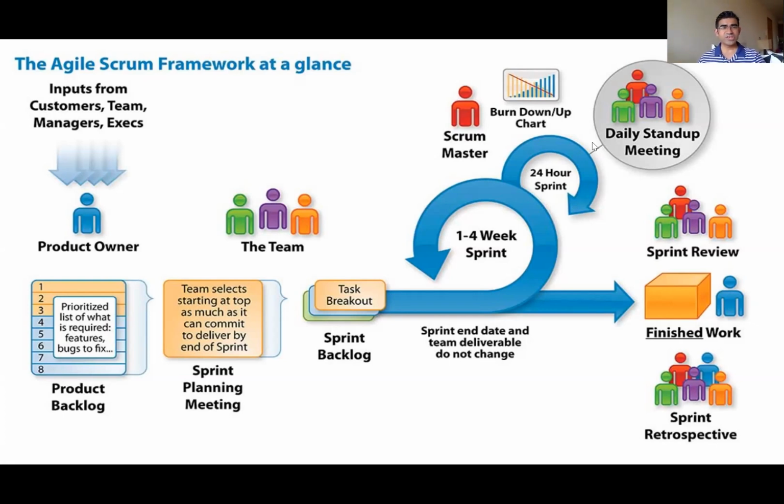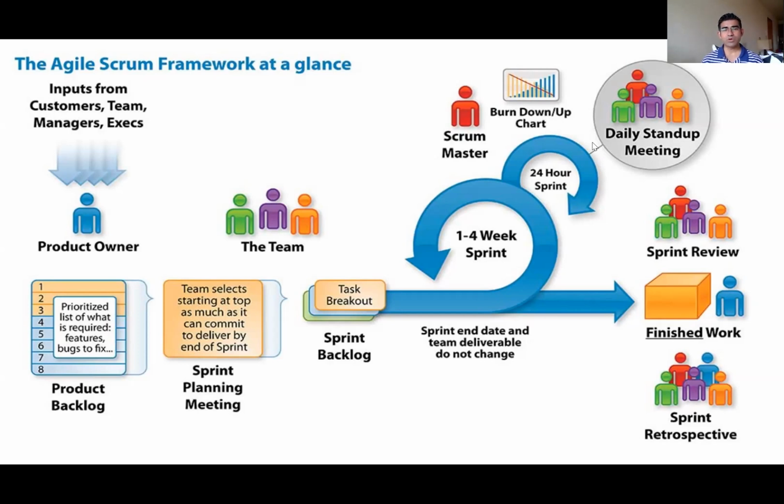Okay, so you see here that there are inputs. Product owner is the one who takes inputs from customers, managers, executives, anywhere. And he prioritizes that, he decides what needs to be worked on first. And depending upon that, the team calls for a sprint planning meeting. They start planning how their things would be delivered, what out of this backlog, whether you can commit to the same backlog or not, or whether it needs to be reduced or increased. So that is a sprint planning meeting.